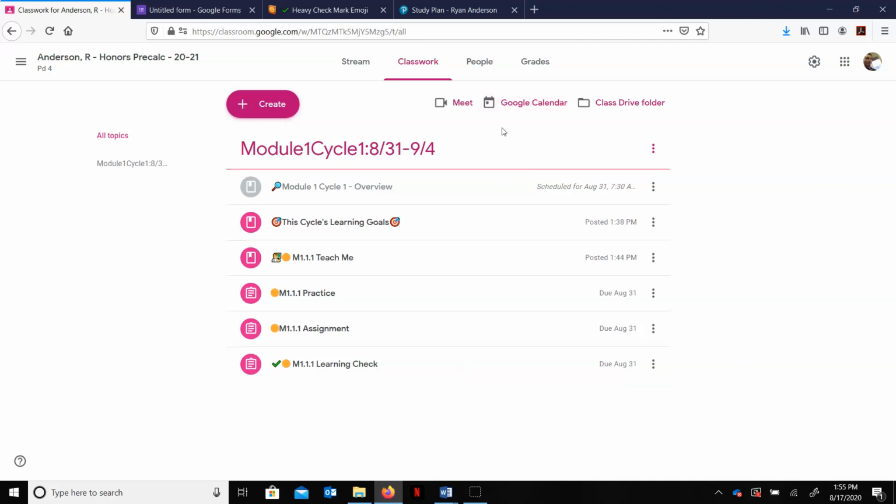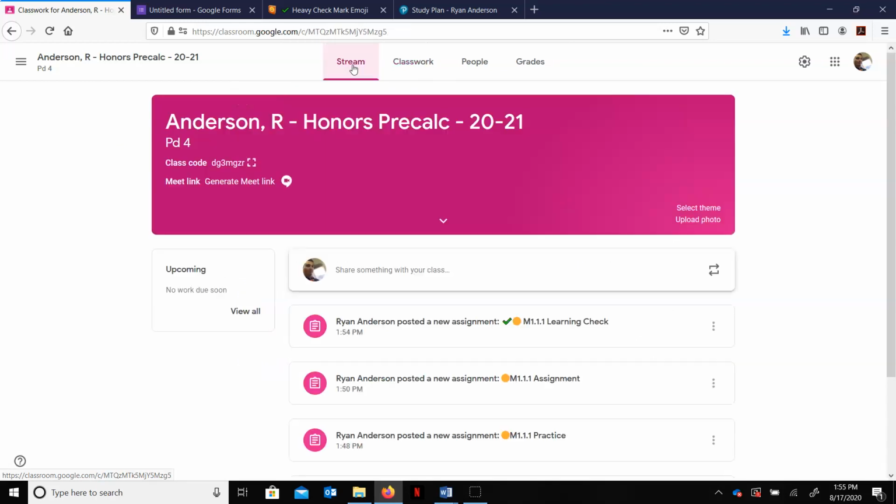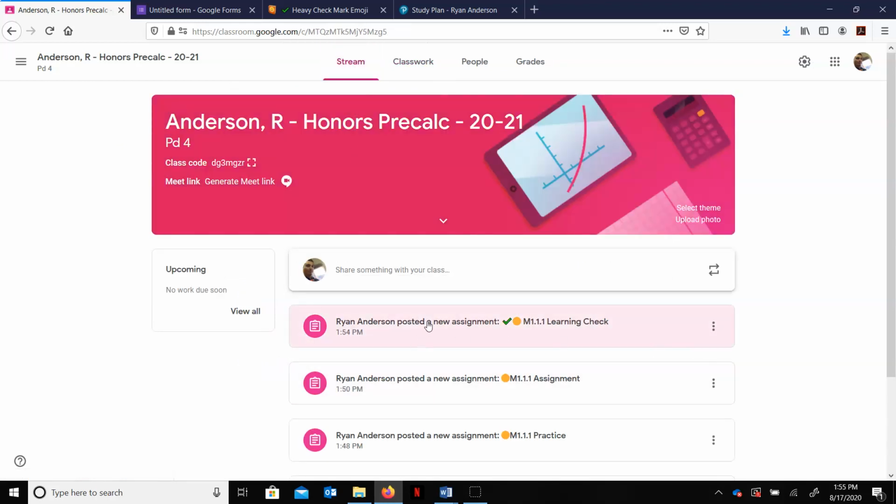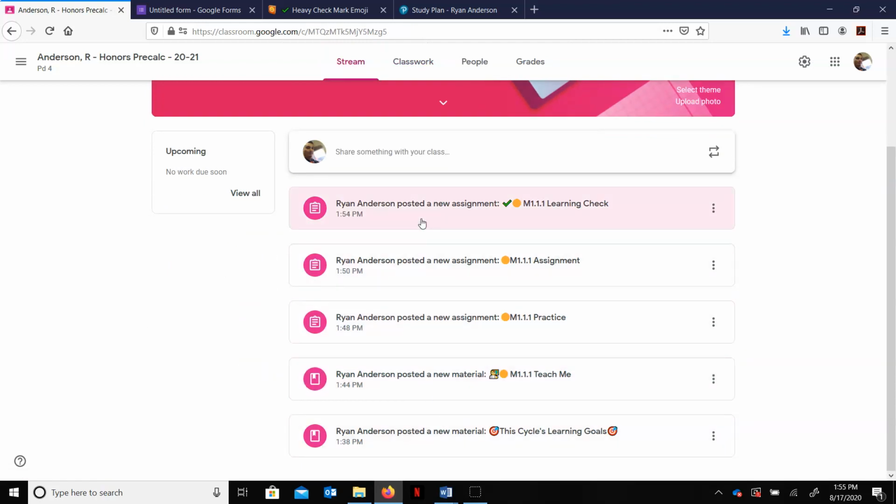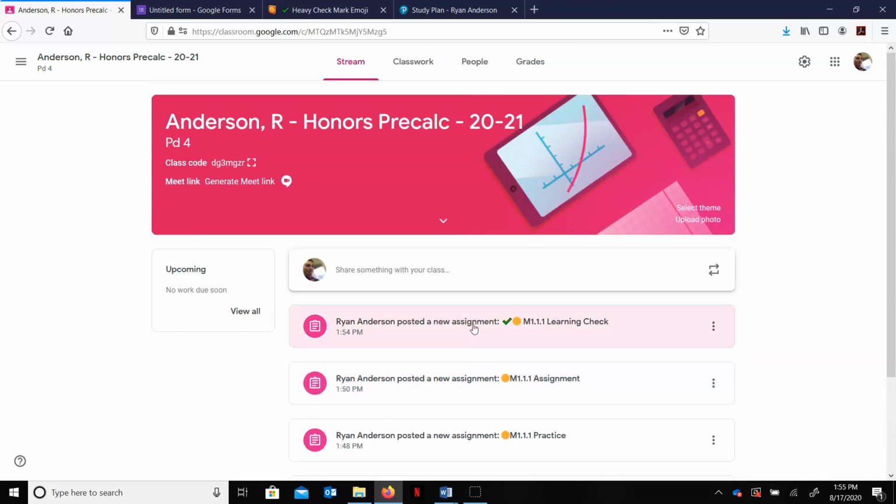So the last thing that I kind of want to show you how to do is to create an announcement so your students know exactly what they're supposed to be doing that day. So coming back to the stream option, obviously it shows here all these brand new post-its. I don't want to see all of them. Every time I post, it's going to throw it out there. I really don't want that. I want to have it where I just put the announcement out and it'll kind of organize it all.